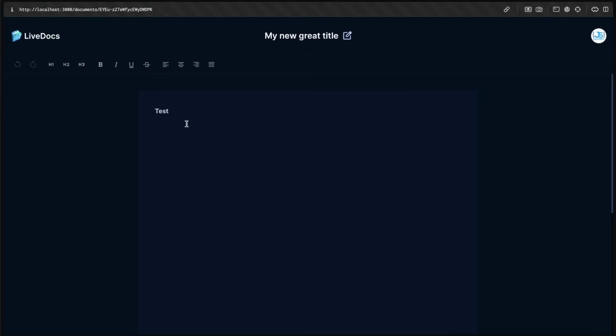Let's check it out. Going back to the browser, if I select and click it, now you see this nice looking interface that allows us to write a comment. Instead of test, write something good. And we just left a comment. Now, if you click on this, you can see that JavaScript Mastery left a comment just now. And there's many different things that you can do on this comment, such as mark it as resolved, add a reaction, like a smiley face right here, even edit it and delete it. So we have full CRUD functionalities.